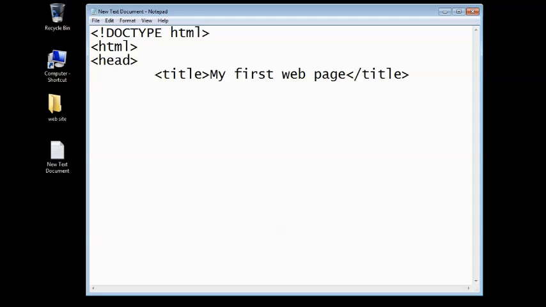Put your name, put your girlfriend's name, put your pet's name. Just go ahead and do it. And then right after that, go ahead and close the head element, and after that comes the body element. Inside the body element is where the text, data, images, and content are displayed. Yes, content that you see on a browser is put inside the body element to be displayed on the browser.